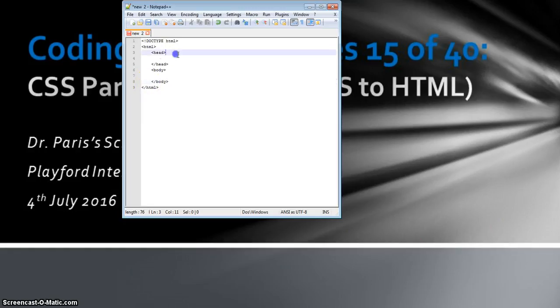Now, I'm going to indicate to the browser that we're going to use an additional language. In this case, we'll be using CSS. Now, the CSS indication is a style tag. It knows now it's got a style sheet, and it knows it's going to be CSS. CSS on, CSS off. That's the style sheet. Okay, so we're ready to go. That's the basic structure for HTML with CSS appended to it.